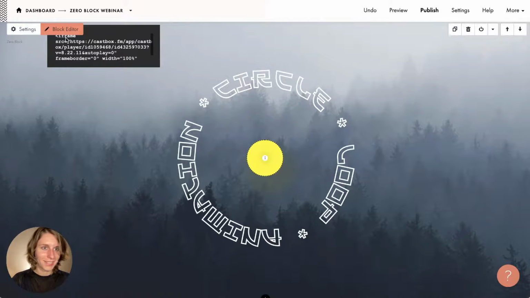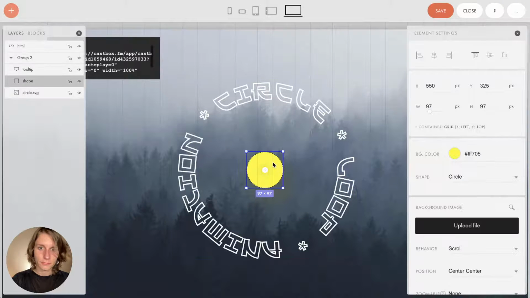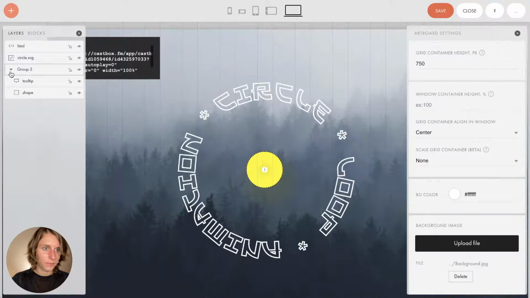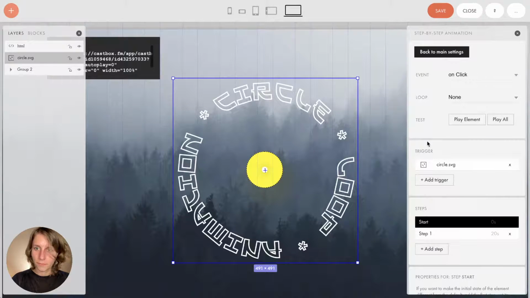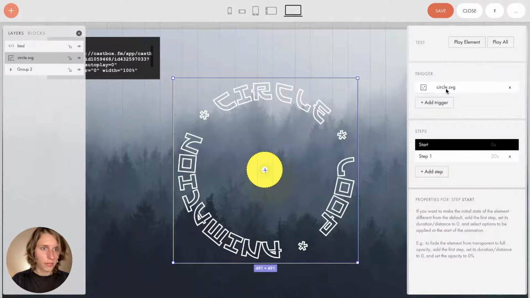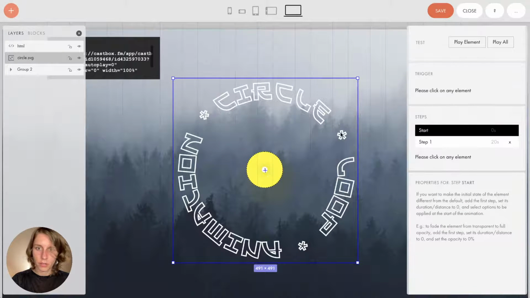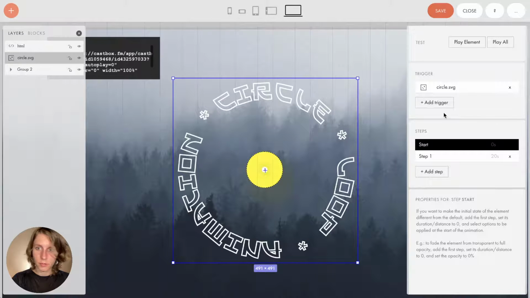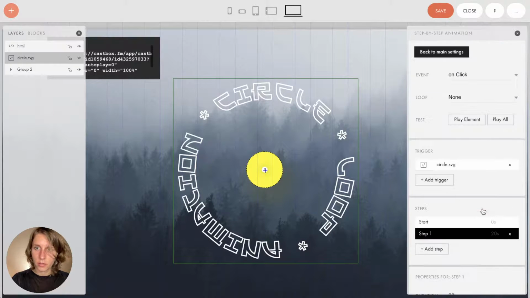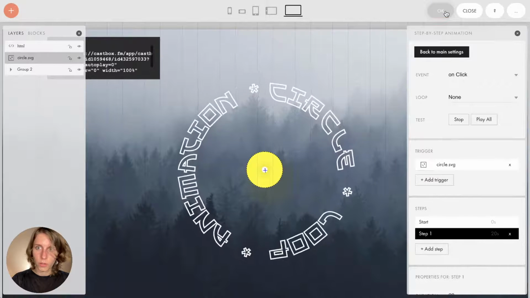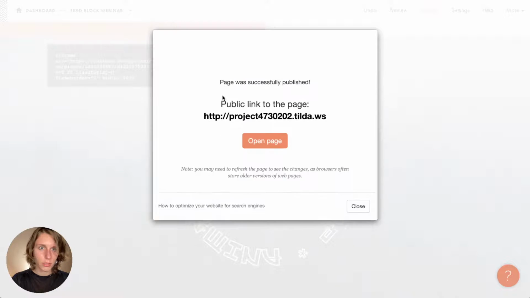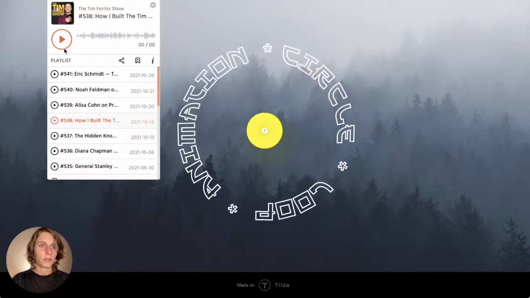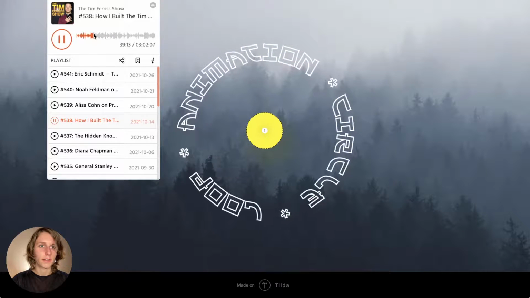Let's see what happened. Block editor. Circle SVG. Yeah, we grouped it with our other elements, right? This perhaps was a bad idea. The trigger is circle, right? Add trigger. Yep. Add another trigger, also the tooltip. No, circle is okay. All right, rotation, play element. Yeah, it goes very well. Save and close, publish, and let's have a look again. Okay, here we go. The rotation goes, and the podcast is working as well.